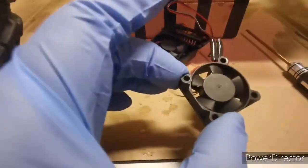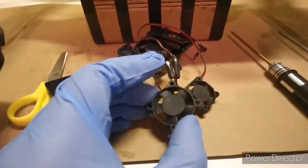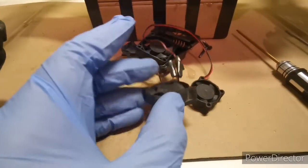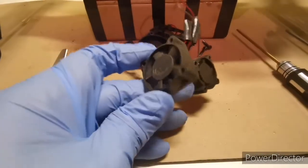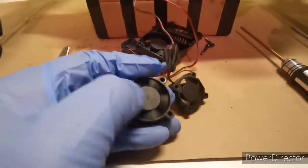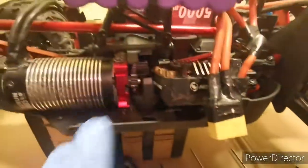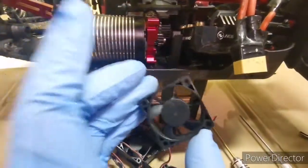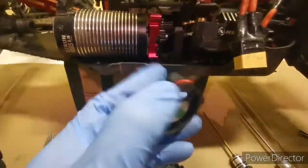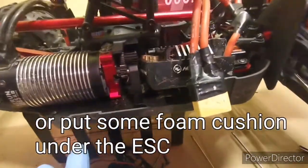So what I'm going to do is use this fan here. It's more likely to survive jumps and heavy landings and it won't break. For those who are planning to buy the Hobbywing Max 6 as a basher, just take note of this flaw: the stock fan is really bad, so you might have to upgrade it if you want to bash it hard.